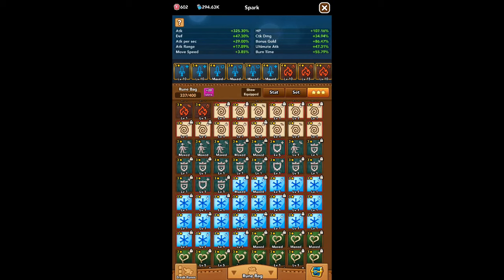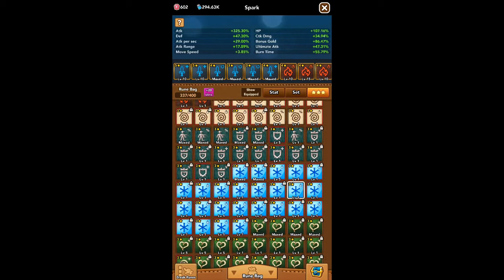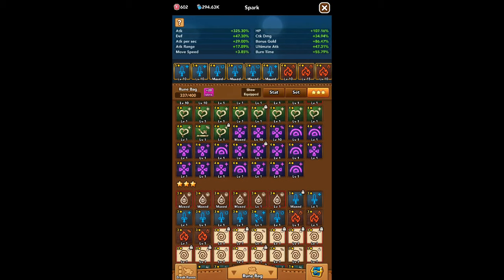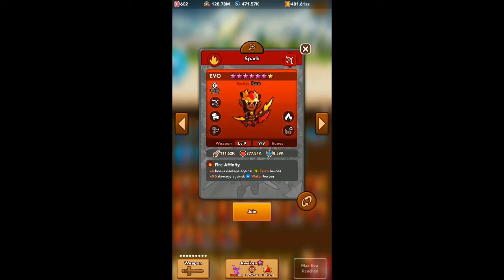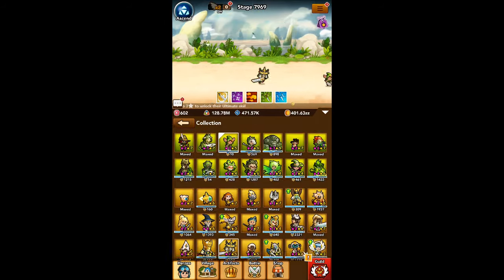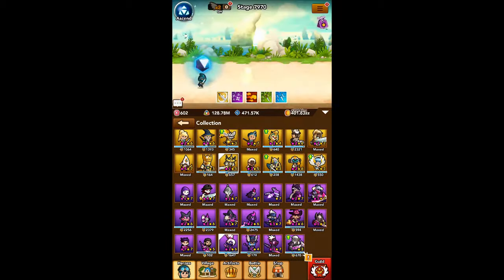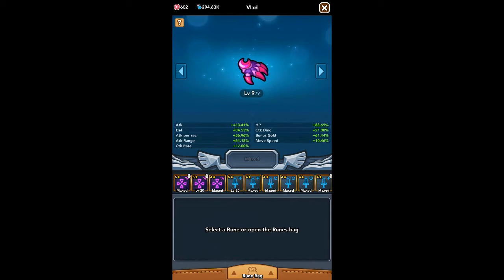Okay, so I hope you guys are sticking with me. I know this is quite a bit. So starting at the top, let's just take a look at the damage per second heroes, or DPS heroes. These are heroes like Vlad, Sorrow, Scud, Spark, Tesla, and Dark Hunter. For this, I'll just go ahead and pull my Vlad up so that we can take a look at him while doing that.